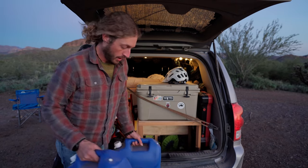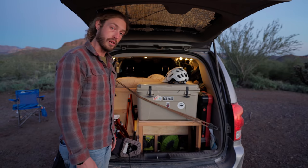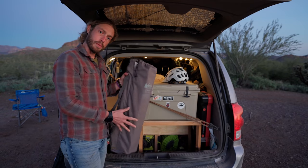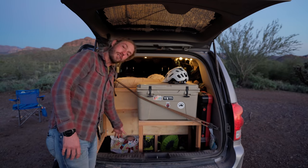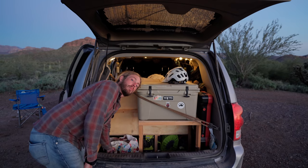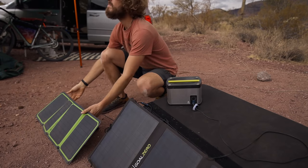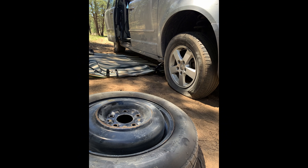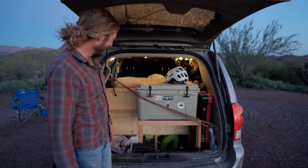These are my water jugs — they're empty right now because I fly to Belgium in just a few days, so I haven't needed them. These are tarp poles to help set up the tarp and pitch it nice and high. There's another ground mat, a shovel for cat holes, and a whole bunch more random stuff that fits underneath the edge of the bed platform. There's an extra little solar panel that I use with my small Yeti 200X — I don't use this much anymore and will probably end up selling it. I've also got a tire patch kit and plug kit in case I need to plug a tire quickly.